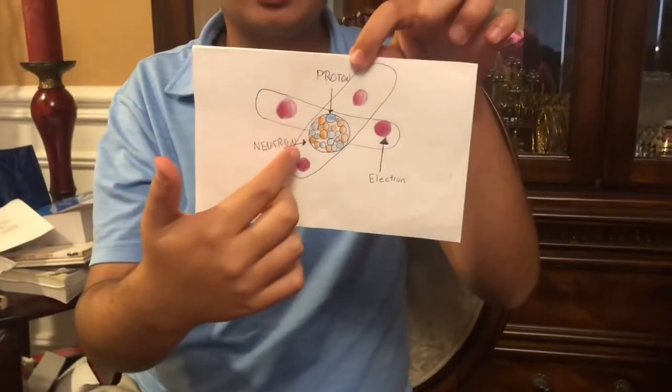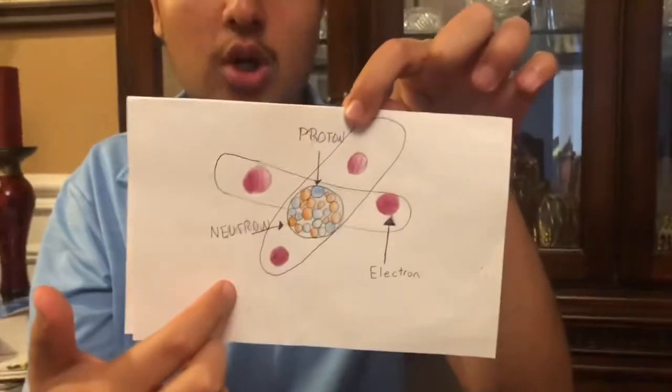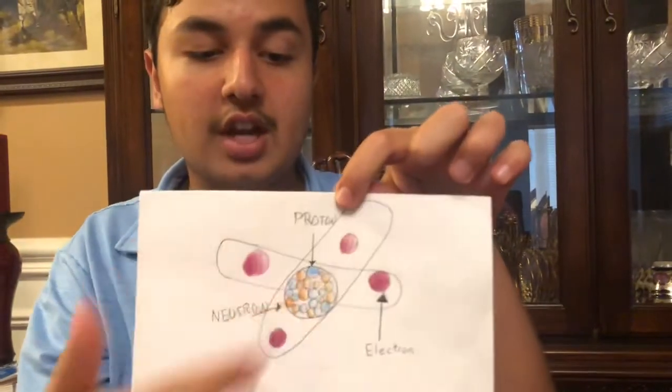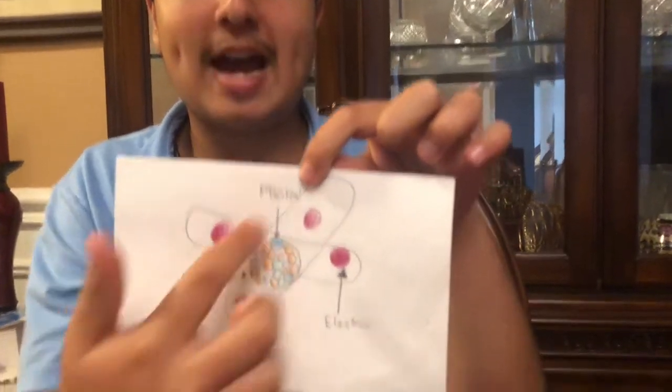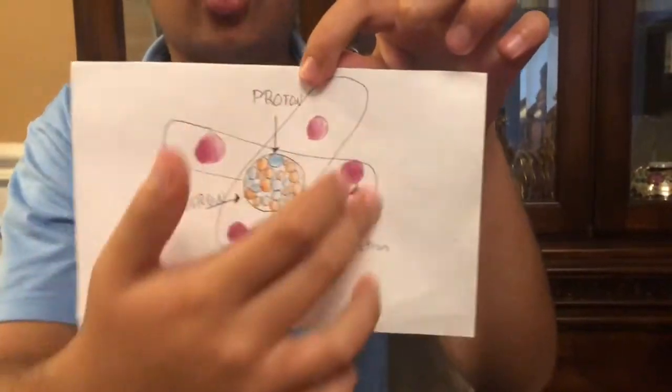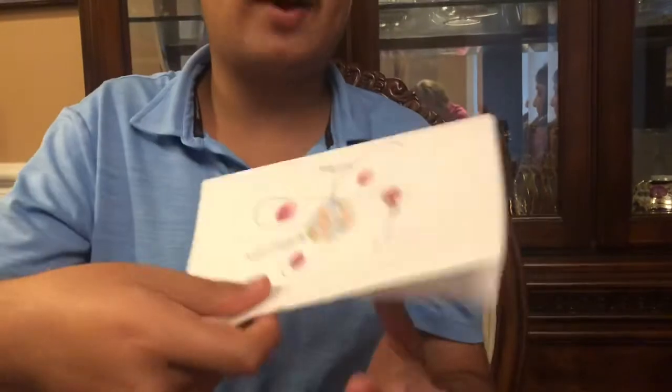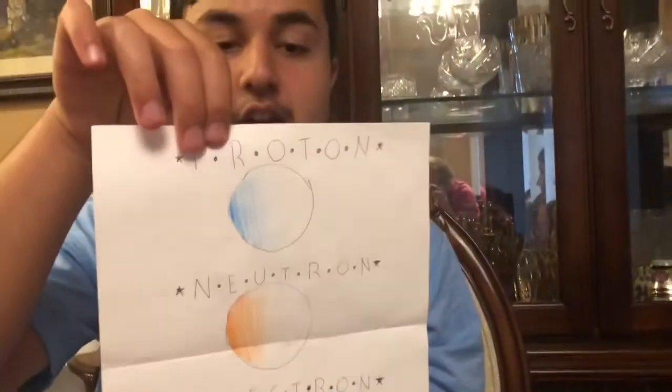As you can see here, every atom consists of a nucleus that contains neutrons and also protons. The electrons swirl around it in these set paths that you can see through these black circular lines. Now, if I open up the page, then I can show you all the particles in the atom.